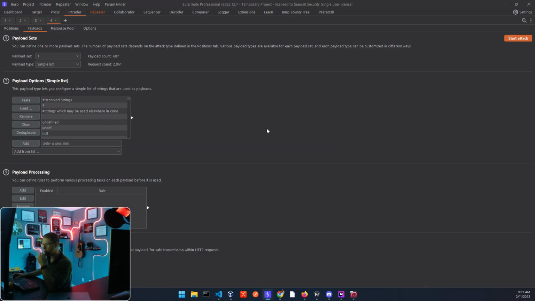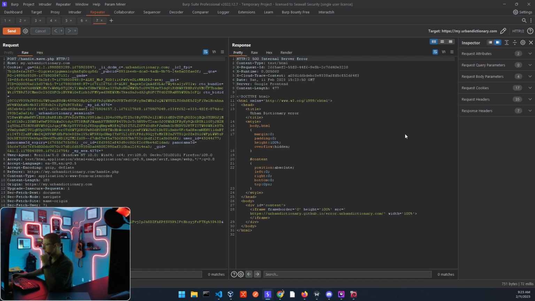Let's try this one first. So let's send this back to the repeater. Send this, should get a 500 error. We do. All right, so I'm going to leave everything else in here. We have a valid CSRF token. I'm just going to drop this percent. Or no, not that percent. It's going to be hard with URL encoding. Where's the real percent?